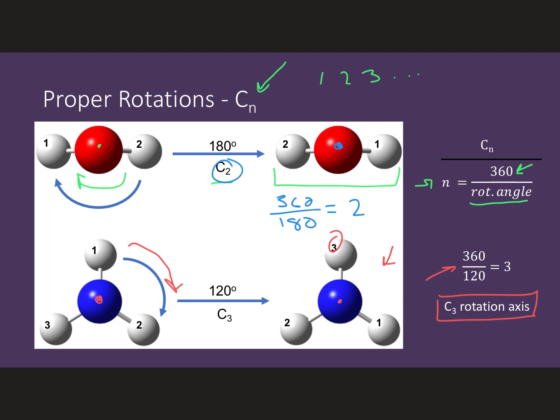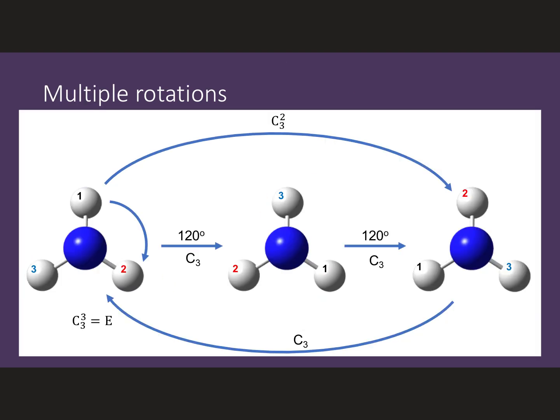So that's how we see proper rotations and how we will label them. Now, when we deal with something that has a rotational axis like we saw here in ammonia, we see something kind of interesting. So let's do this in a couple phases here. We did our rotation by 120 degrees to get here to our second structure, structure B we could call it, versus structure A and C. So we've gone from A to B, and we have the same structure. So we've done a C3 rotation to get to the same structure.